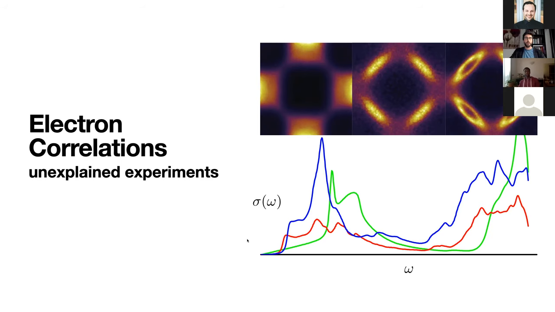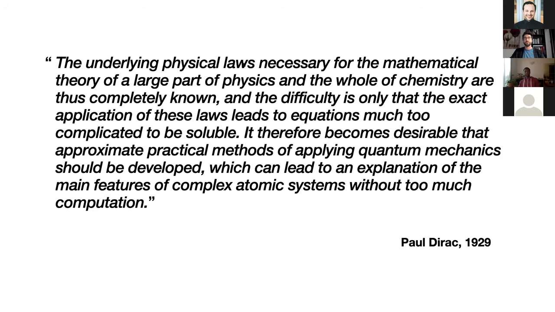As exactly as Umar introduced in his talk, we know that this is a hard problem since Paul Dirac in 1929 kind of finished establishing the first book on quantum mechanics and said, "The underlying physical laws necessary for the mathematical theory of a large part of physics and the whole of chemistry are thus completely known." And it goes on, as Umar explained, so that it becomes desirable that approximate practical methods of applying quantum mechanics should be developed so that we can predict, among other things, the properties of chemical compounds and materials.